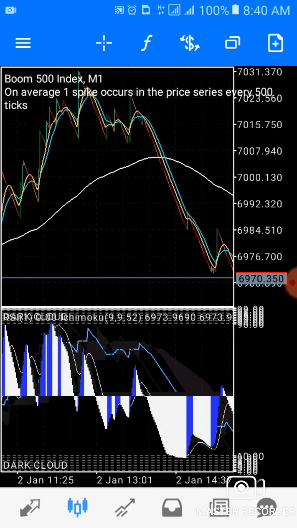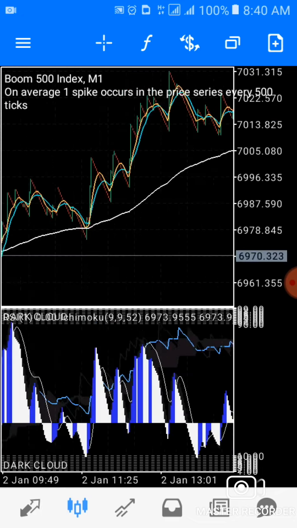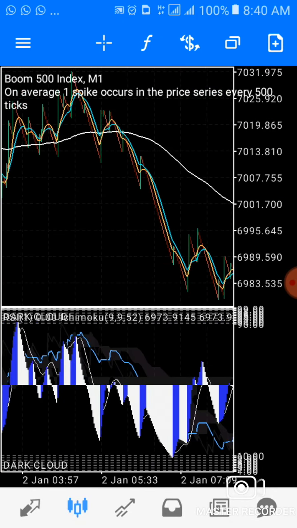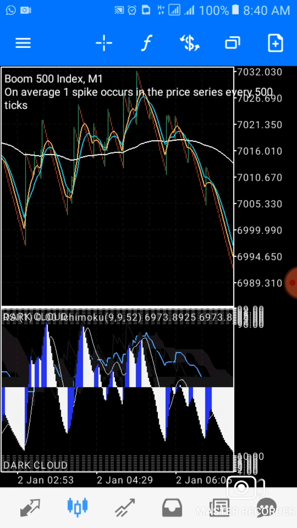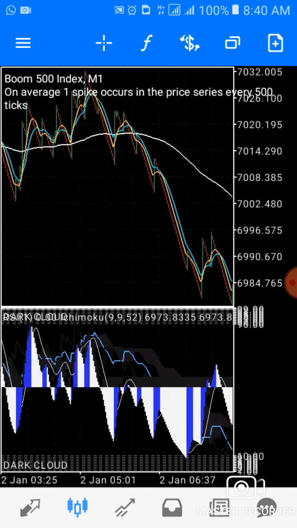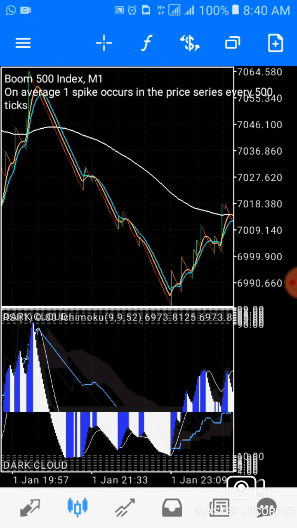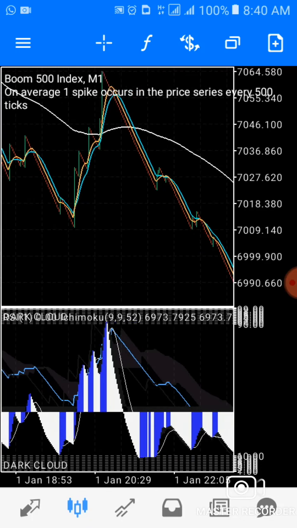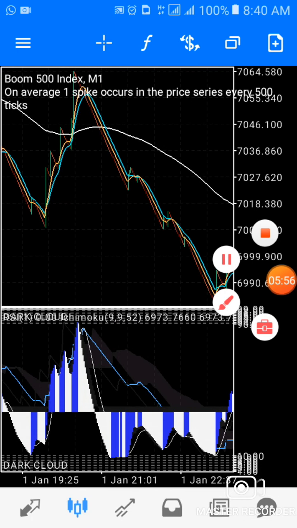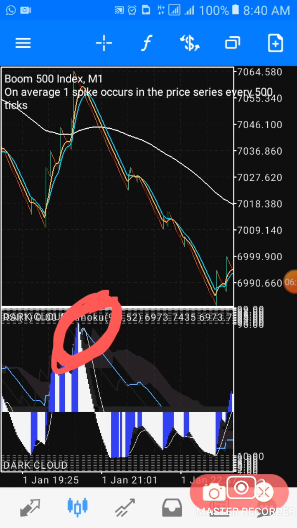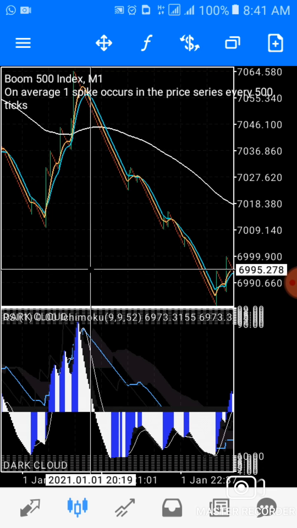Let's go to see. Don't trade every opportunity you are seeing. For this, you have to be patient, man. And this is the secret of this game. Patience always pays. You see, there is a lot of ups and downs, so it's better you wait for the clear one. Okay, here we go. See this, this is the clear setup, man.